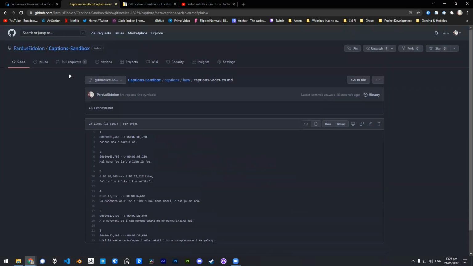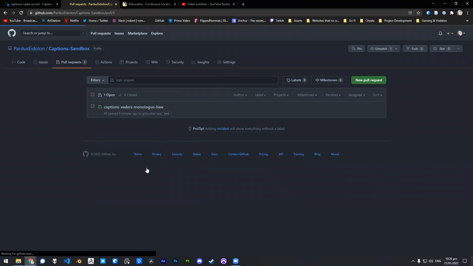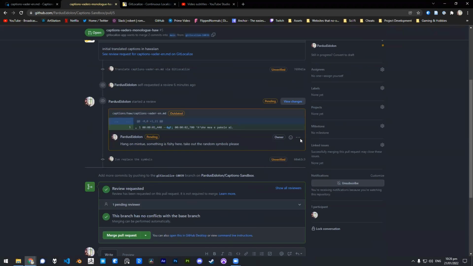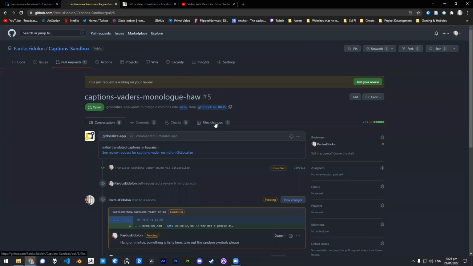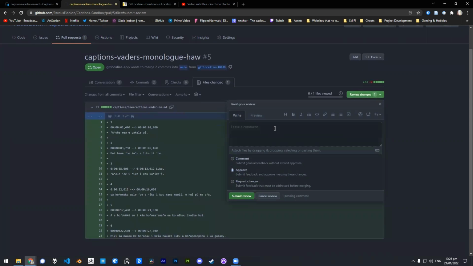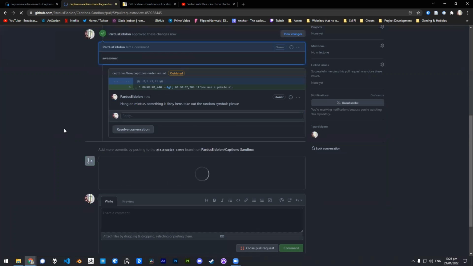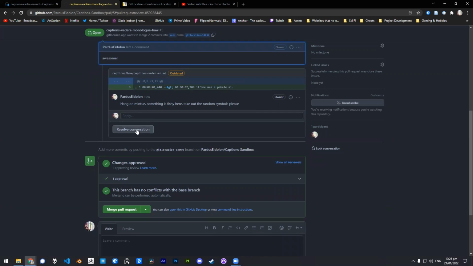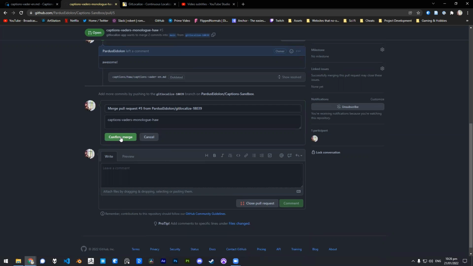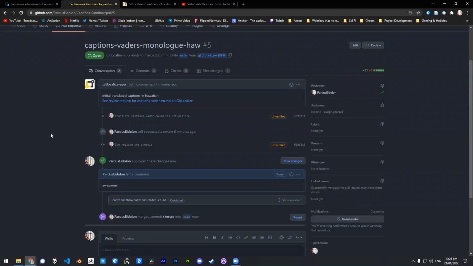Our changes have been pushed in, and if we actually go into our pull request, we can see that it's now in the chain of changes that we've done. So I can actually now pin that review. File, add your review. Review changes. Awesome. Submit review. I approve this. That's great. I'm going to resolve this conversation because we no longer need that anymore. And now it's just a matter of merging the pull requests, confirm the merge, reduce everything down into one branch.